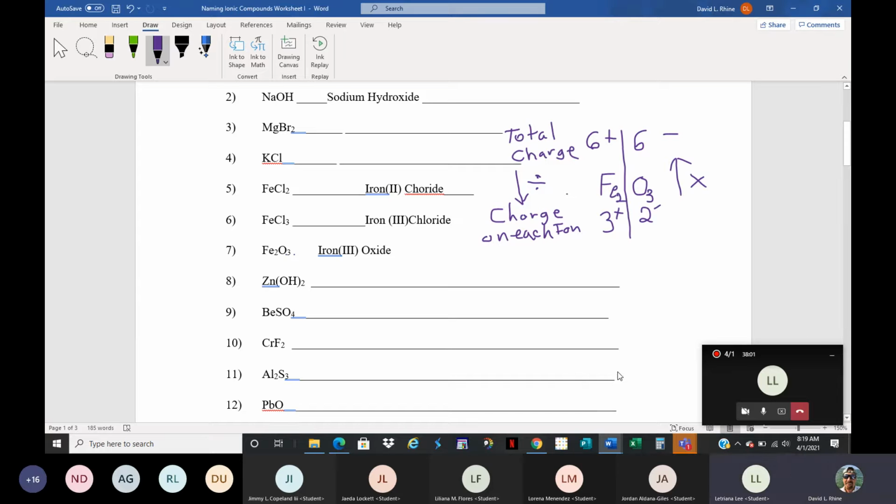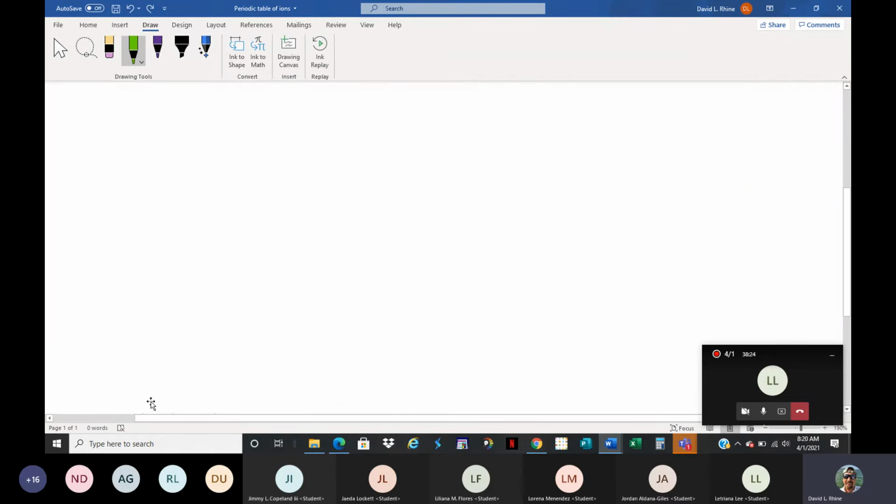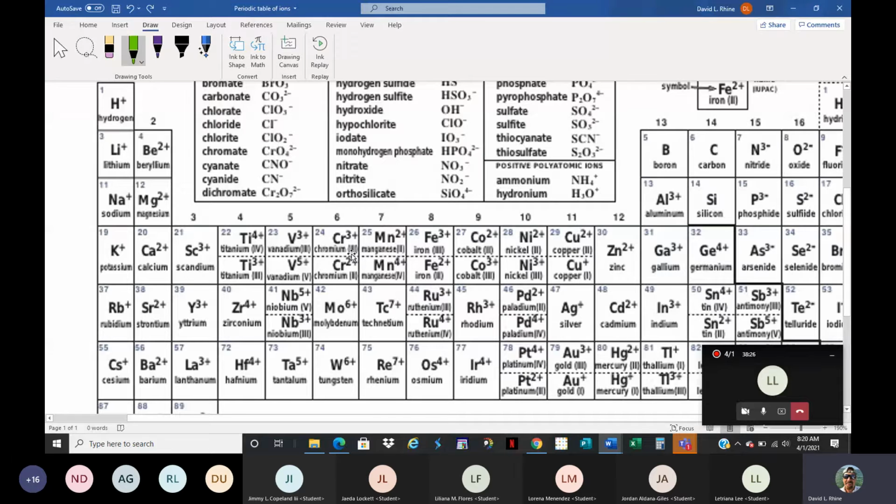Okay. All right. So that's showing you how to determine the Roman numeral. Most of the time, all you've got to do is look at the subscript of its partner. And if you don't get this charge thing, you'll get most of them right if you just do that. Now, just remember when you're writing the names, you need to look at the periodic table of ions and make sure, if it's one of those metals that has more than one form, that you do your best to figure out what the Roman numeral is when you write the name. There'll only be a couple of them on the test.